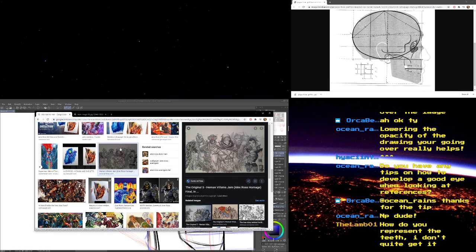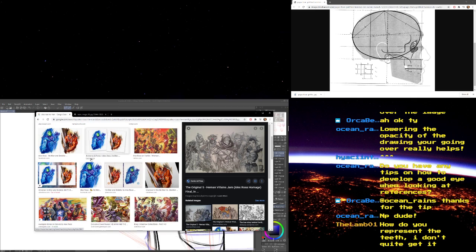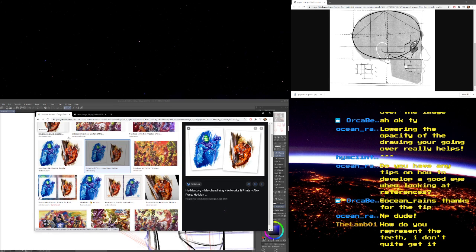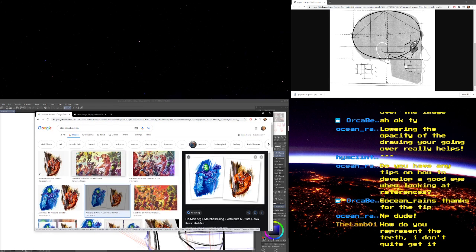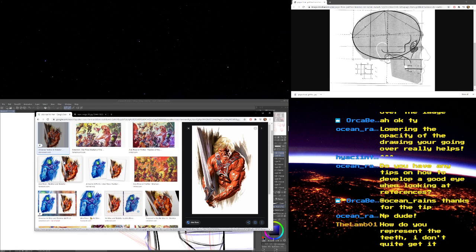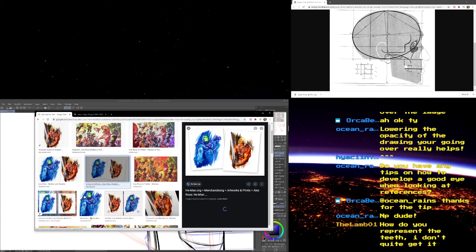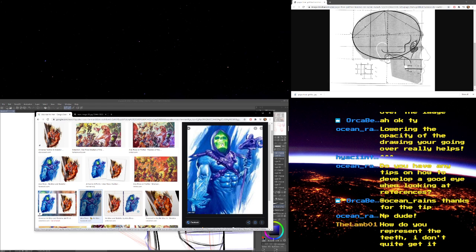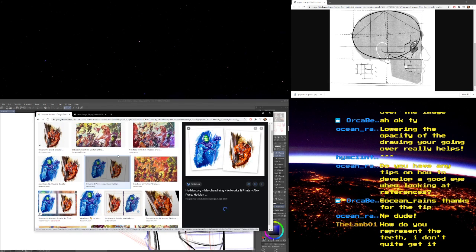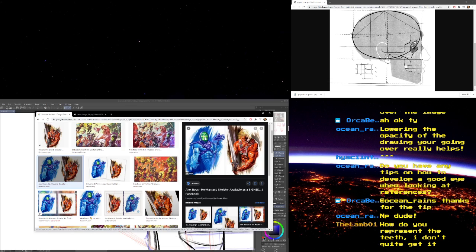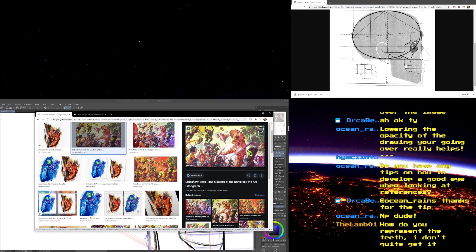Maybe let's do a couple studies. It's an Alex Ross homage that some comic artist did. But these are some Masters of the Universe stuff that Alex Ross did. It's definitely a very distinct skull shape throughout He-Man's head. As for Skeletor, this is probably not the best thing to practice from, because the inherent problem with Skeletor is that much of the skull shape is covered up by his hood. That's a little better there, I'd say.